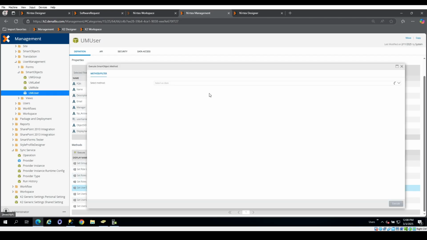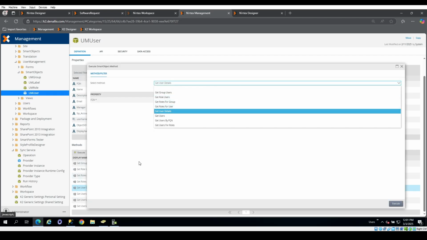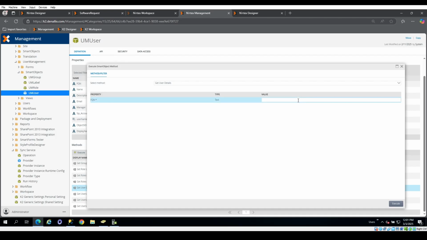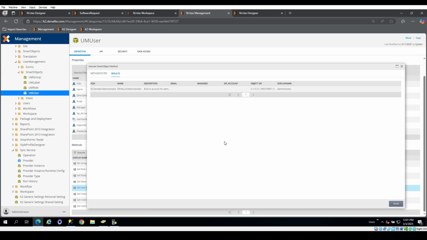Let's try this. Yes. The FQN will be K2, then the domain, then the username. Administrator. Email. Manager. How come there's nothing there for manager? Well, that's annoying.